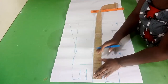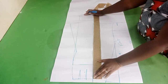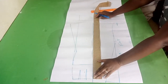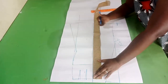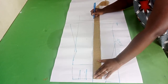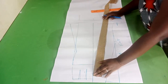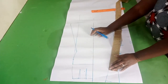Now, this is where we have the tail on the back. So I am going to be making the back 5 inches longer. This was 44.5. We add 5 inches, it will give us 49.5. And we're going to be dropping that down there. I won't connect this now. I'll connect it later. Let me work on the shape of the back.